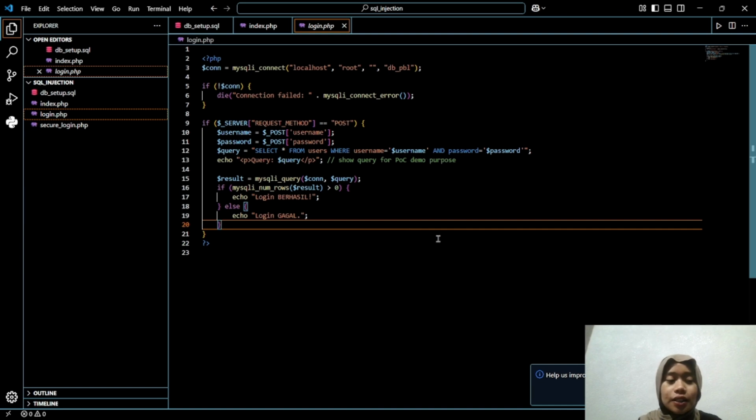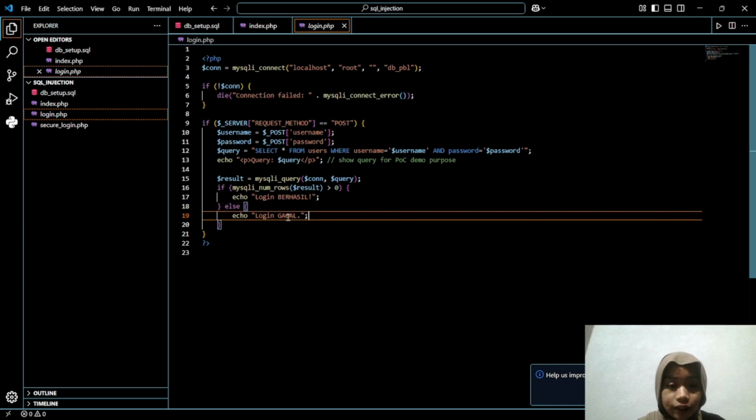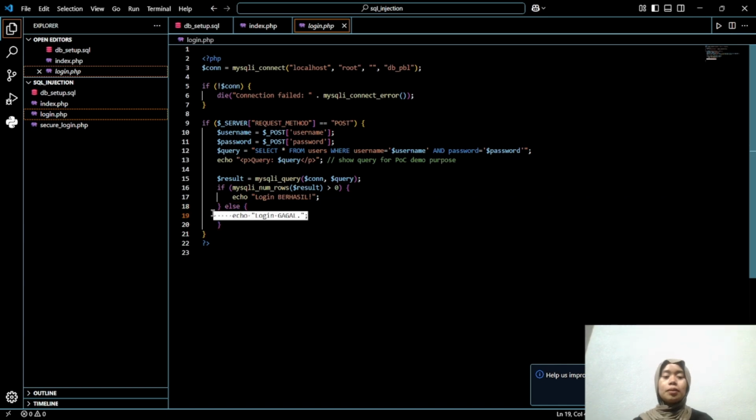It then displays the query in the browser for the demo, and then executes the query on the database. If the query returns a row, the user is found and it displays login successful. If there is no matching data, it displays login failed, or in Bahasa we call it login gagal.